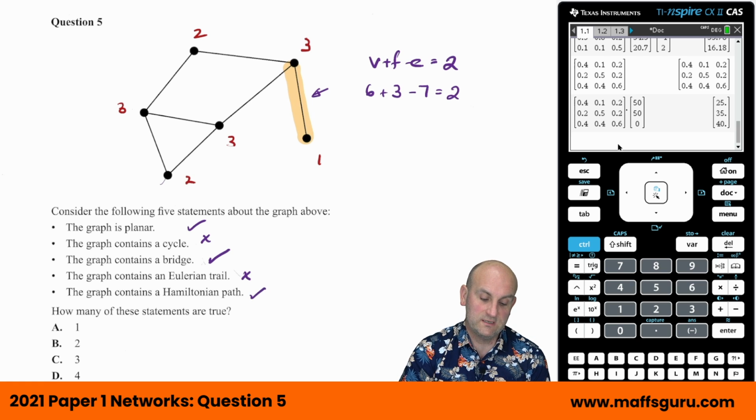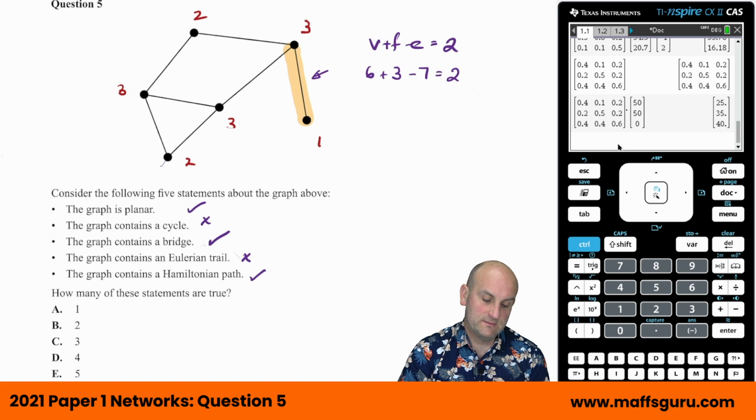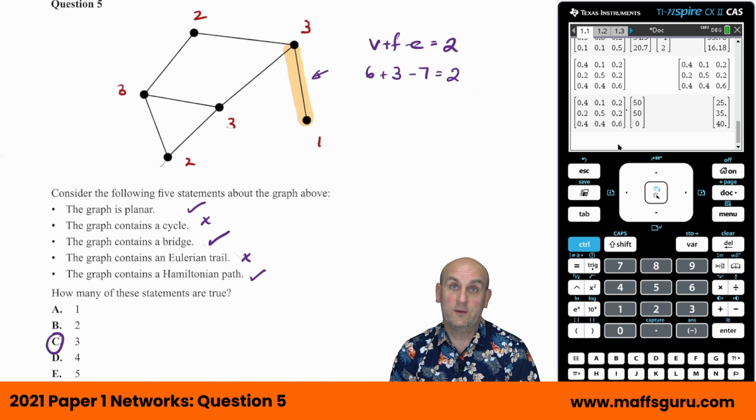For question number 5, how many of the statements are true? I would say 3 were true. I'm just going to check the Eulerian trail again. It follows every edge of a graph, and it will exist if the graph is connected and has exactly 2 vertices with an odd degree. Counting, there seem to be 4 vertices with odd degrees. An Eulerian circuit isn't true either. So I'm going to go with 3 for that question.